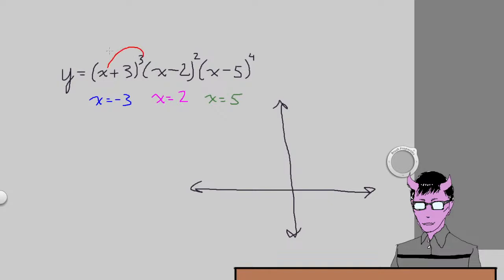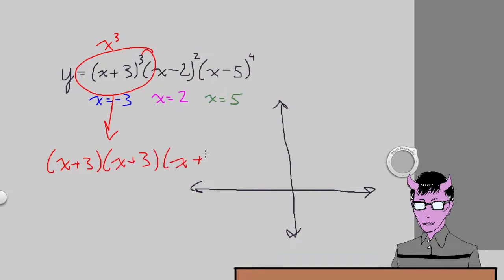So if you distribute this exponent, the greatest degree you can get is x power 3 from there. We're ignoring all the other terms because they will not have x degree 3. So visually, if you want to see it, it's just going to be x plus 3 times x plus 3 times x plus 3. So when I do this partial distribution of the 3 exponent, I'm just doing this one times this one times that one, because I don't care about the other terms. They're not going to produce a high enough degree.